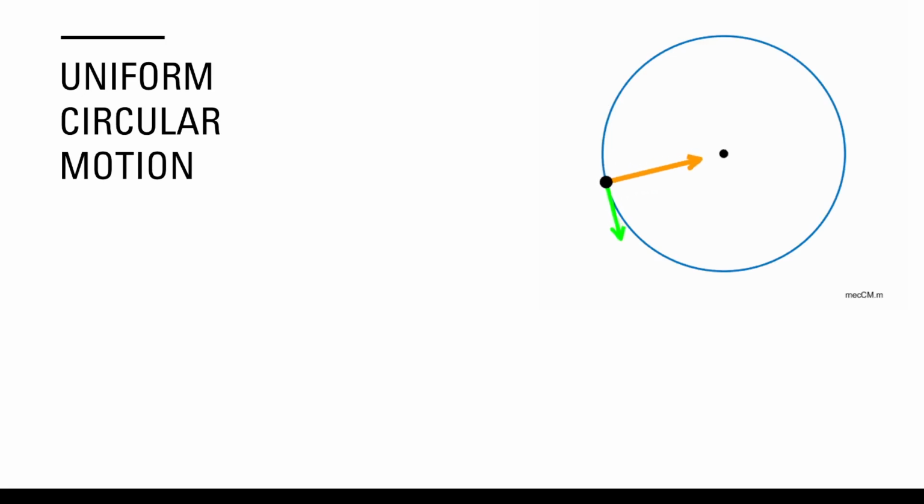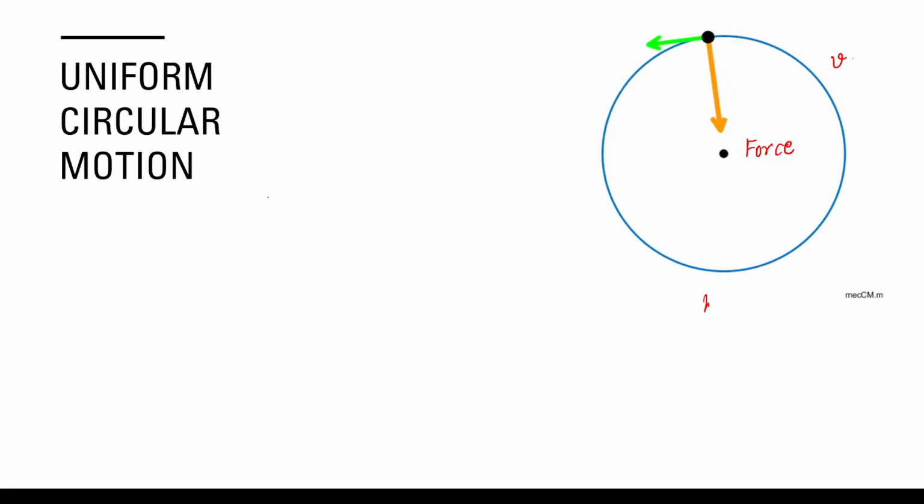It's a very nice topic, very simple. It has some things which we need to know. If you know them, the questions from this topic are very easy. So let's just get started. As you can see on your screen, the green arrow is showing velocity and the orangish arrow is showing the force.